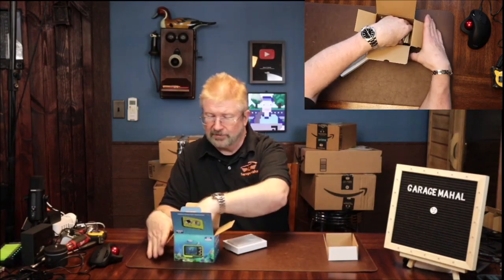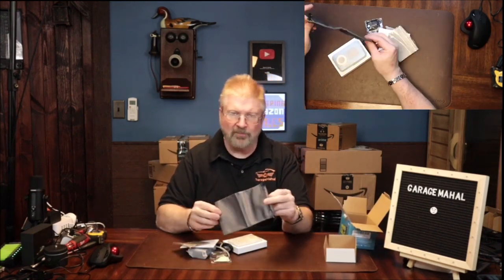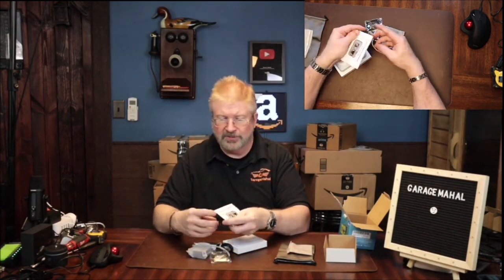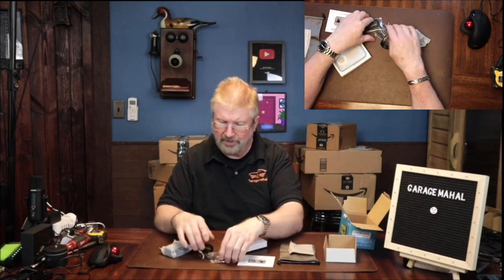Yeah, there's a lot of stuff in here. Okay, so let's dump it all out. Okay, so you get a carrying bag, which is great. Anything that comes with a case, I absolutely love. A cleaning cloth, so after you pull it out of the pool, lake, ocean, wherever you're at, you can clean that off. This is your user manual. So there's a lot of stuff in here, so make sure you go through everything.